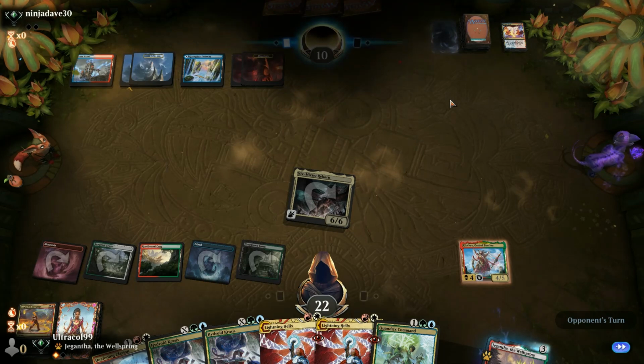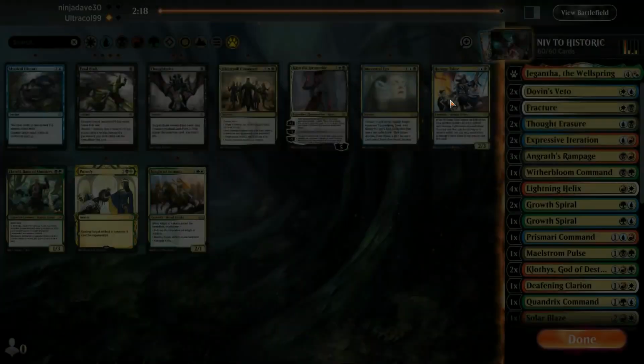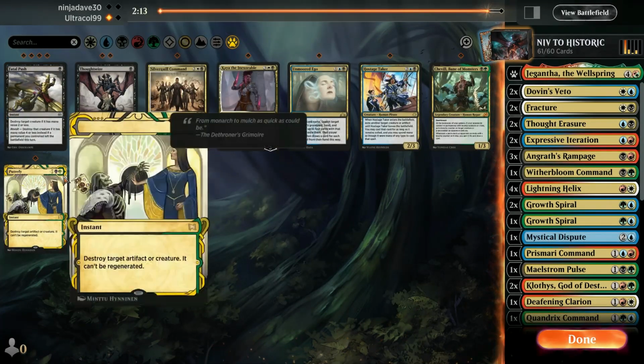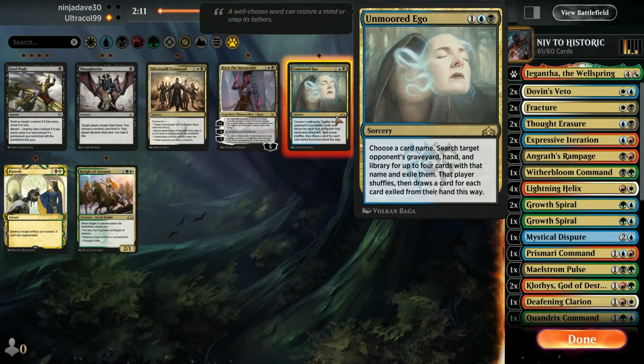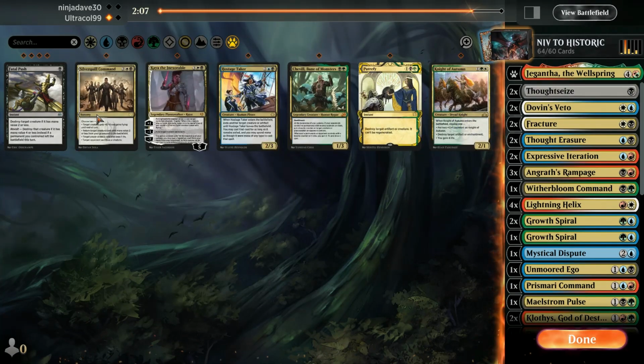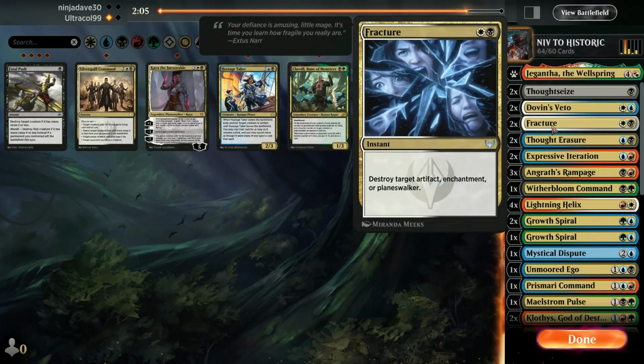Alright, so his deck appears to be Prismari Big. Prismari Finale, like go big or go home. Mystical Dispute, definitely. We'll bring in a little more Dig, I think. And we will bring in Fort Caesars.